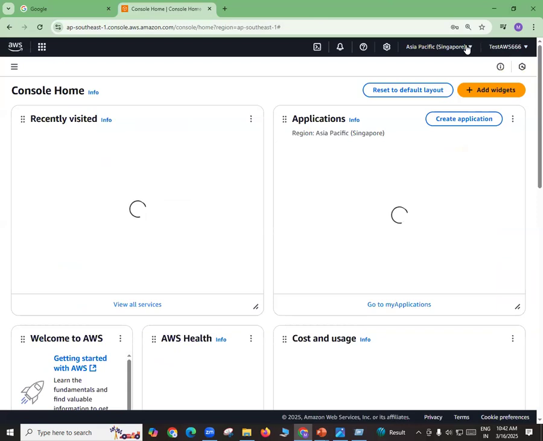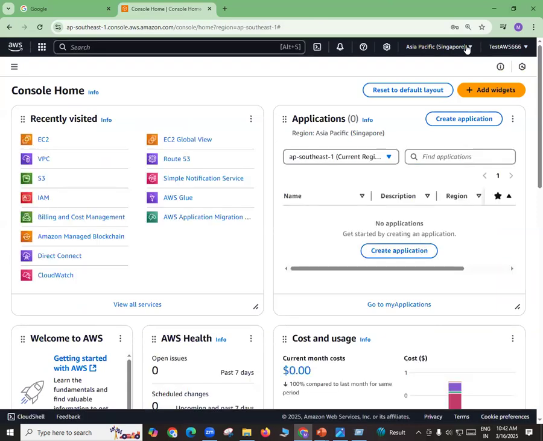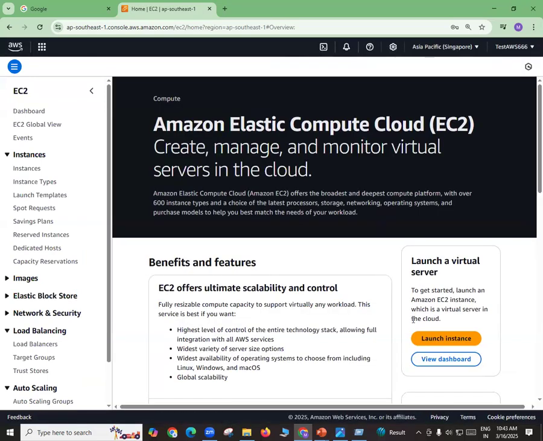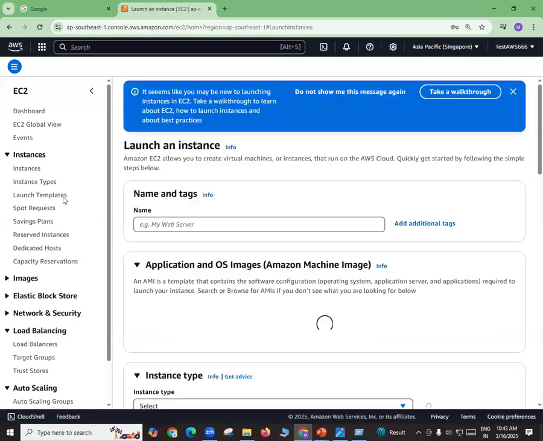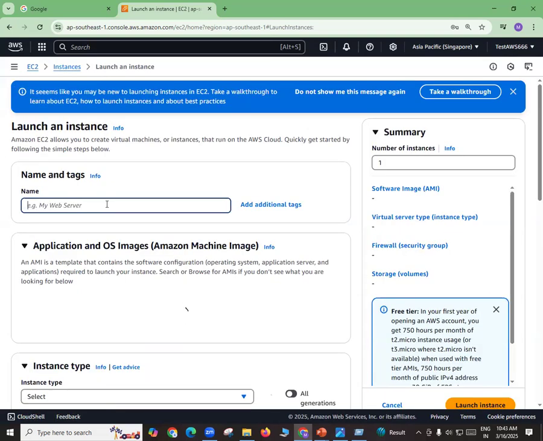This is the official AWS account here, friends. And to do browsing, 4 GB RAM is more than enough, right? I have just logged in here, and there is a service called EC2, Elastic Compute Cloud. This is the most important service we have in the cloud. So I can go to this EC2 service and launch an instance here. Don't worry about what I'm doing here, friends. I'll explain each and everything in coming classes.